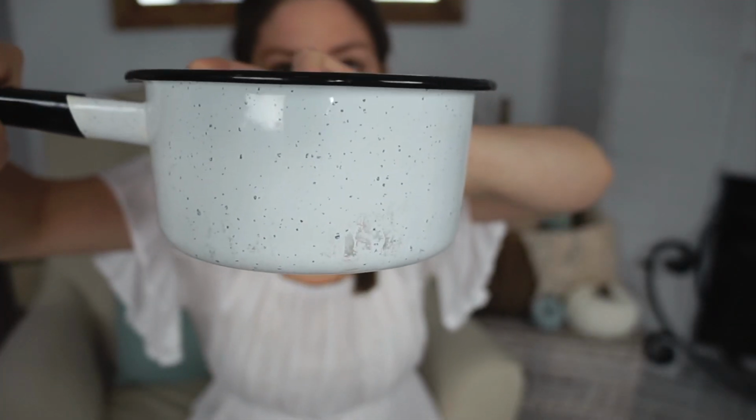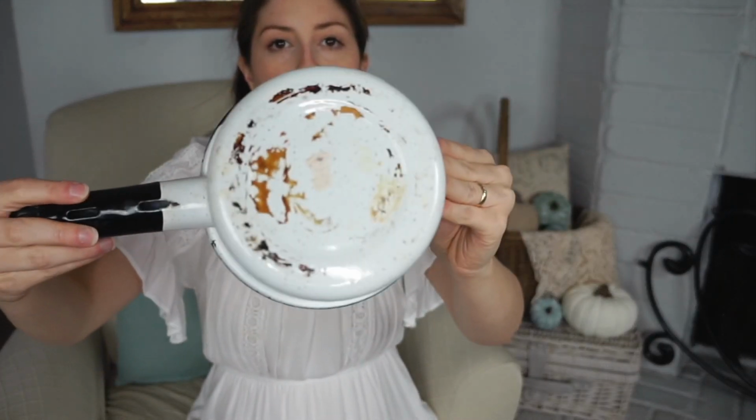This was also at that flea market that I had gone to. This was $1. It's just a little enamel pot. Has that little speckled design. And I think it's really cute. I love the little black handle, how it's just painted on. Bottom's a little, I'm not going to use this in my home. This is just actually going to be for decor somewhere. I've seen on Pinterest people put candles in here, but maybe I'll stick a pumpkin and a doily in it or something. We shall see. For $1, I thought that was a steal of a deal.